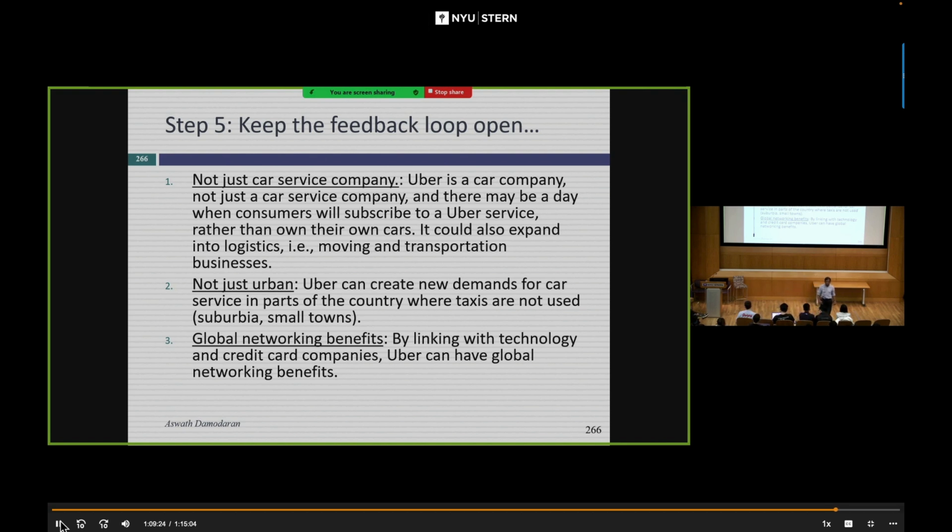He said, Uber is not a car service company, it's a logistics company. Notice how words suddenly change. What do logistics companies do? They could be in car service, they could be moving, they could be delivering. He said Uber is not just urban; he gave examples of suburban and rural services Uber could offer. And he said Uber is going to find a way to make its local networking benefits into global ones. He gave an example: you fly out of New York to go to Jakarta, you get on the United site and make your reservation. At the bottom, it'll ask you, do you want an Uber waiting for you? It's a clever way of saying if we dominate New York, we can extend that. I was fascinated.